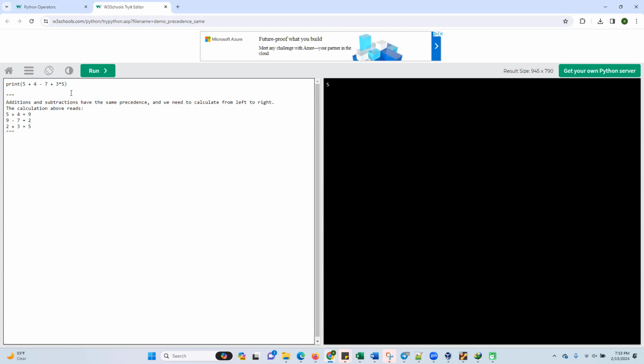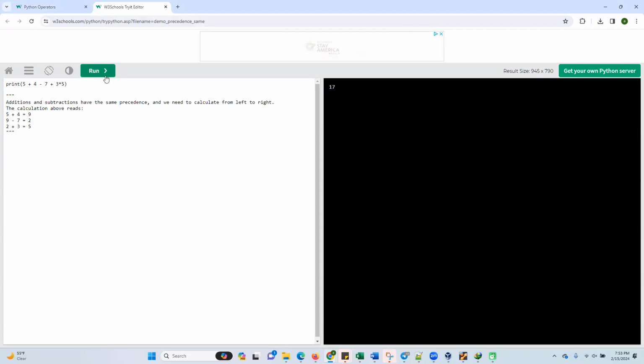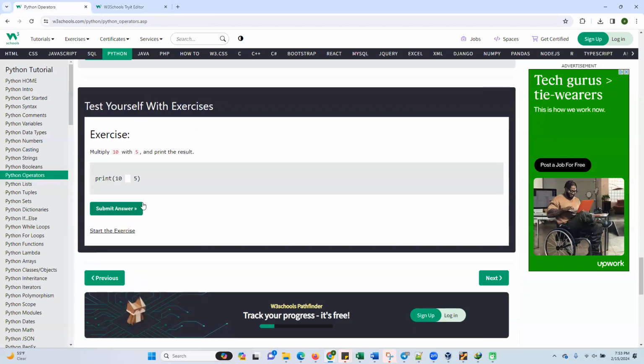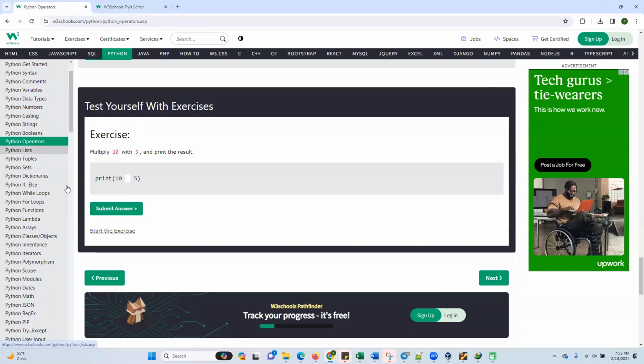The multiply will be calculated first, and then it will start from left to right: 5 plus 4 is 9, 9 minus 7 is 2, 2 plus 15 is 17. This is a very simple calculation. So that is how we can work with operators.